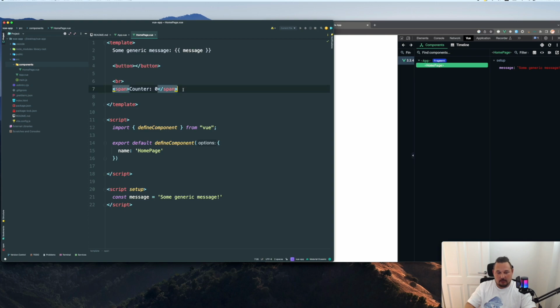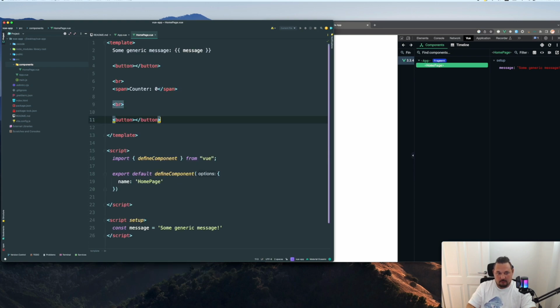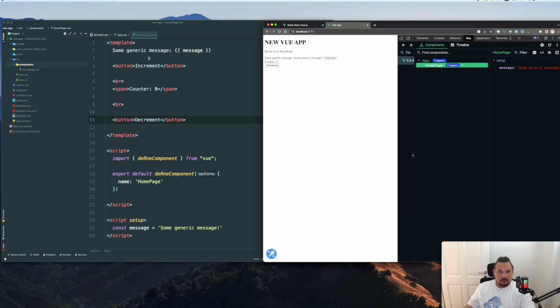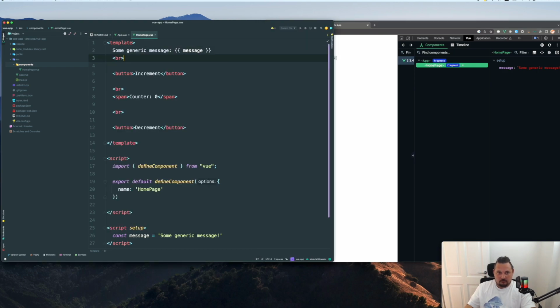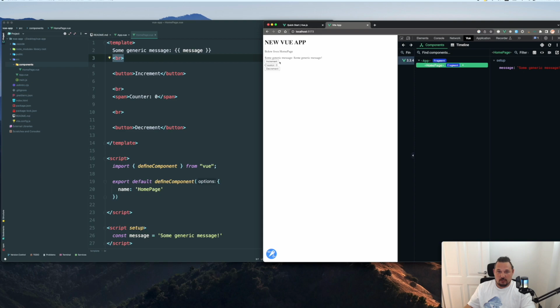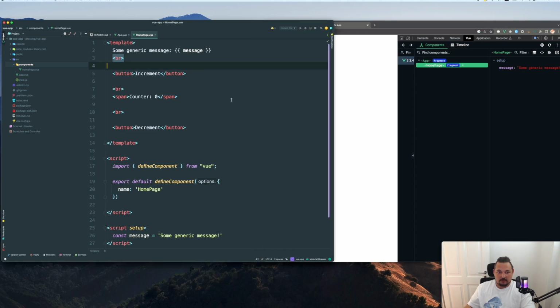And I want to have another button. So one will increment, another will decrement the counter. Let's see. Yeah, I have it. Let me just move it onto the next line. Okay, we have button 1, button 2, but obviously nothing is happening.